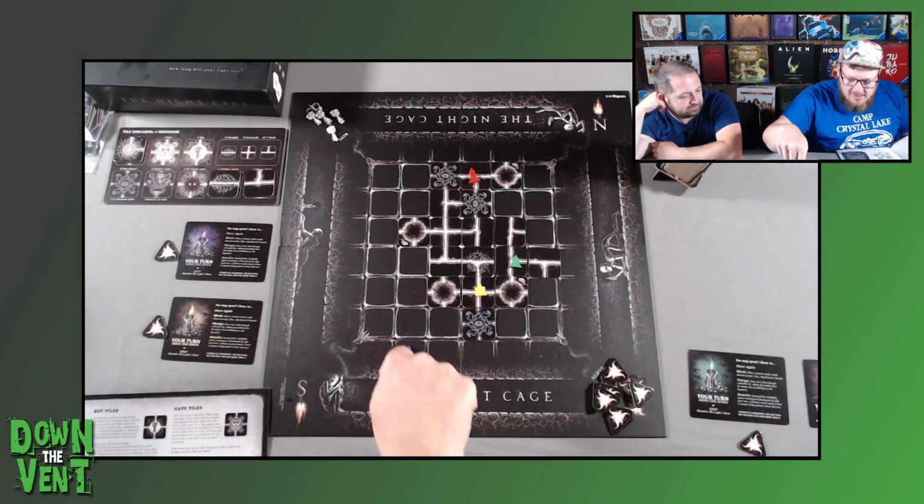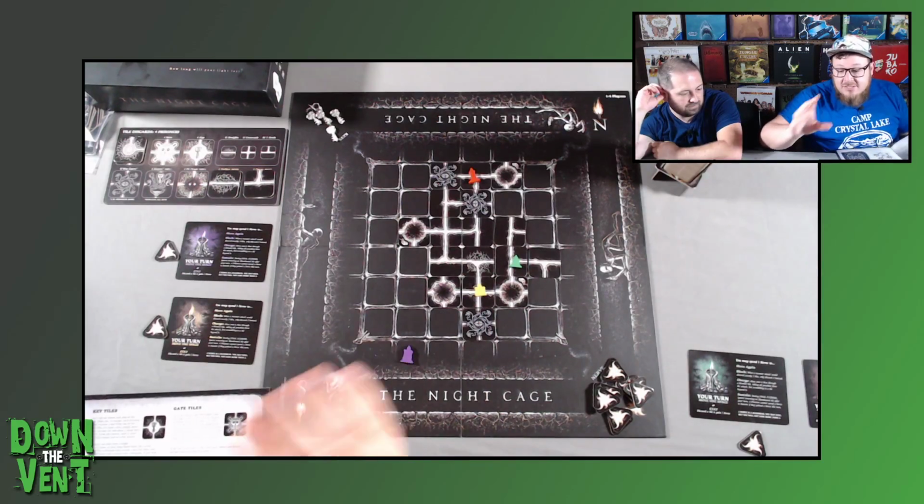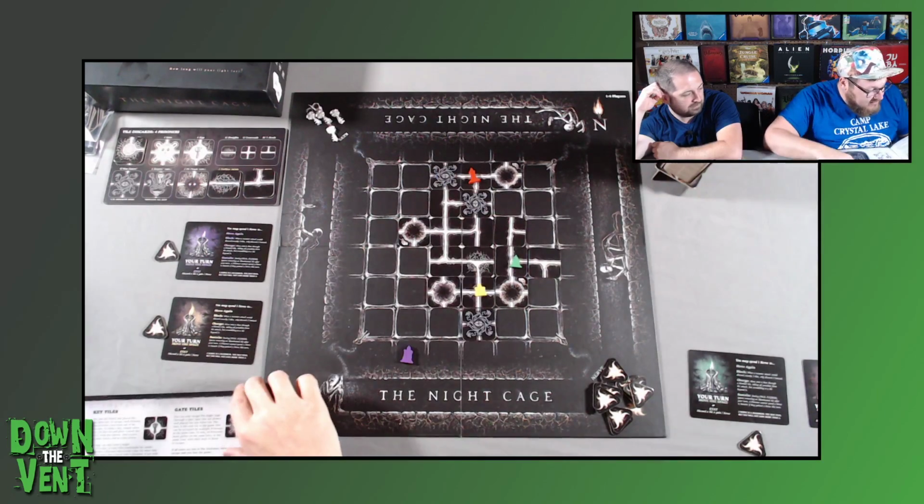Yep. I'm going to go with column because that gives me a lot more options than the row. Because you have to land next turn in an empty space, not in a space that's already filled. Discard any tiles no longer illuminated.